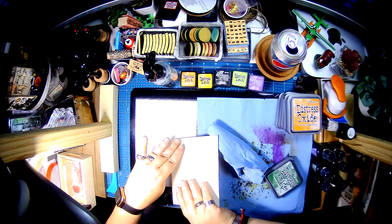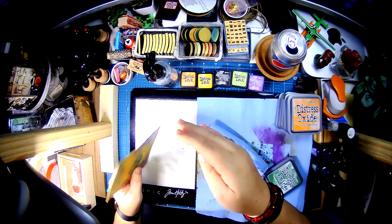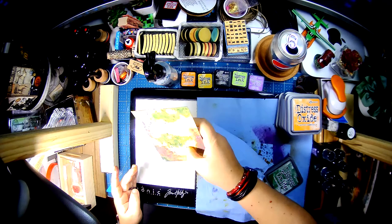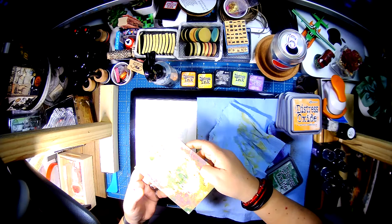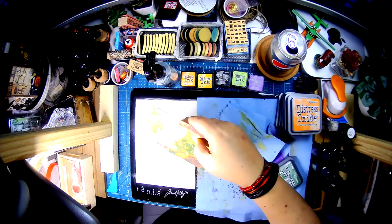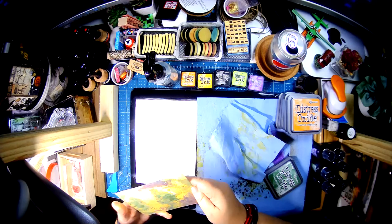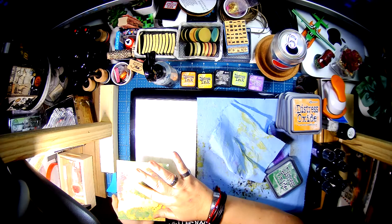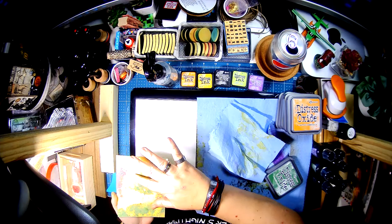Corners, remember the corners. Corners are important, at least for me. Oh yeah. This is exactly what I was looking for. See, this color never fails me. Never. And when I tell you never, never. You can't go wrong with that color, no matter what you're doing. It's always like the best color to cover something. I don't know why.